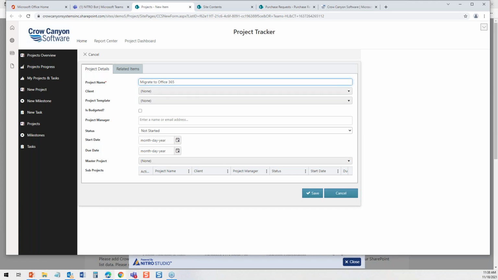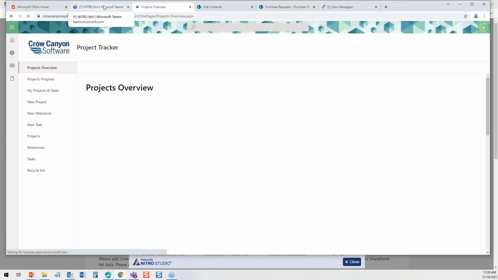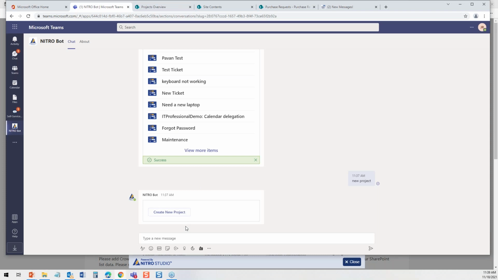More client, all this stuff you can put in about the budget. Maybe assign it to James as the project manager when it starts. All that doesn't really matter, but the point is that you're creating a new project here by clicking new project. So we create the project in here, and we did it by launching it from the bot right here.